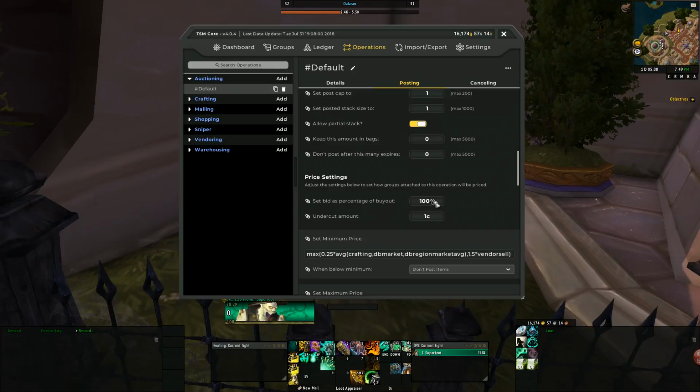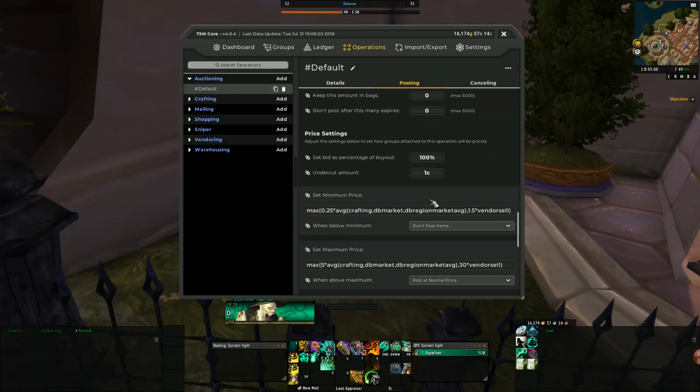The price settings is where we start getting into some interesting tips here. So the first couple sections are optional. This means 100% by default, meaning when you have a bid and a buyout, what percentage do you want the bid to start at? And typically, folks leave this at 100%, meaning if I post an item at 50 gold, the bid is going to be 50 gold. If you change this in any way, and again, you can just left-click in here and change this to any percentage you want, this will actually change the bid price to be that percentage of the buyout price.